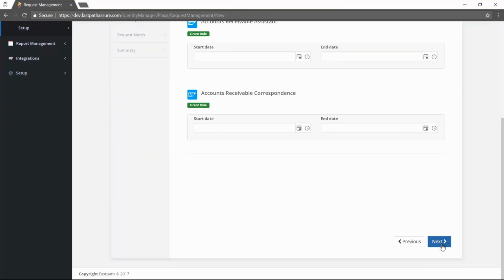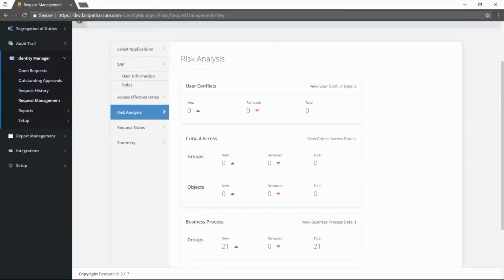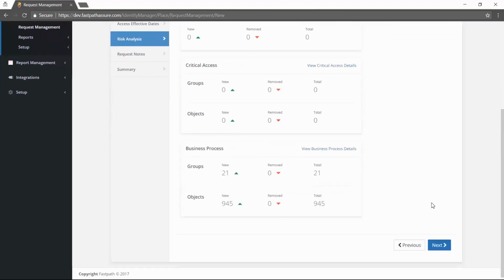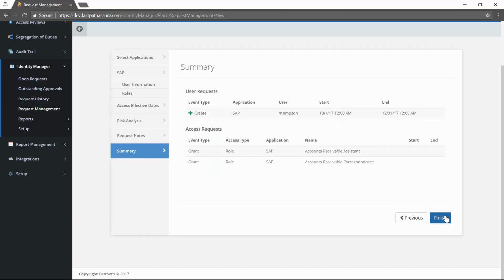If I go to next here, it's going to allow us to do our SOD. It's going to bump our role assignments up against our rule set and show us any risks. In this case, I don't have any, but this is where you'd be able to see that. There are preventative controls where only certain users can request high-risk access or have any access with segregation of duties risks at all. The user can then push that forward and add any notes to their manager. Any notes would be sent to the manager for approval at that time, and then I hit next and it goes through the approval workflow.